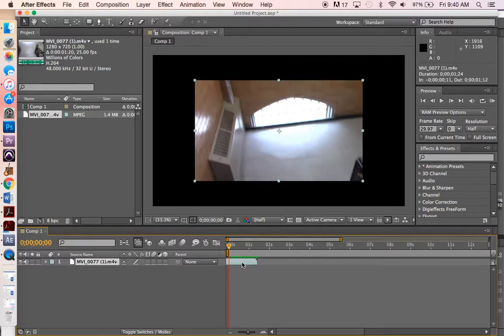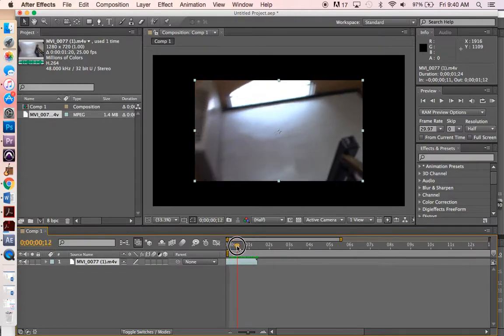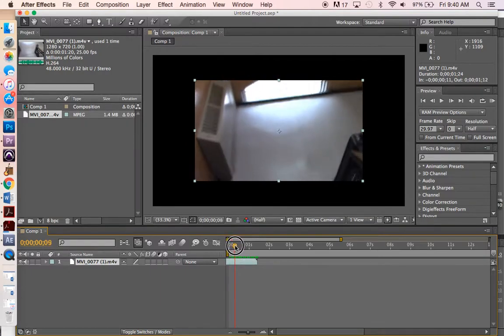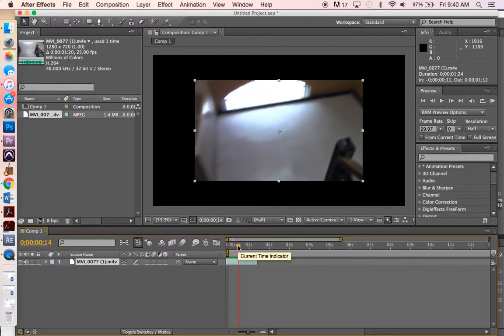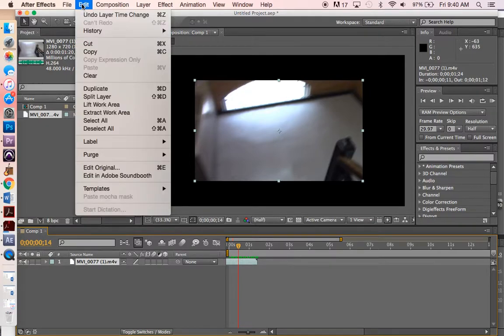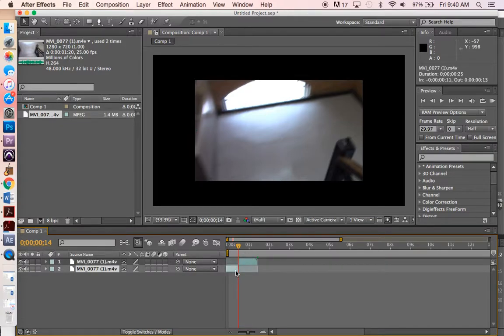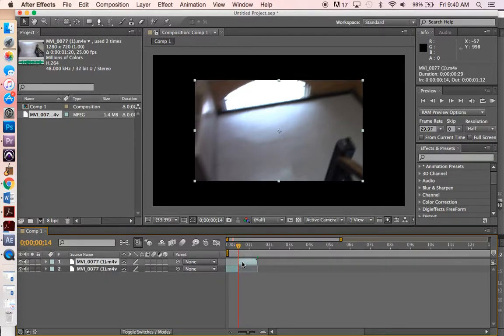So I've got one file, right? I'm going to make sure it's selected. And now say I do want to put something on, but I only want it to be on one part of the file. Say I want to start affecting something right here. What I would do is I would put the playhead where I want it, then I go up to Edit, and I go Split Layer. See? And now it's segmented it into two different files. That's what's going to happen. So let's just start by, let's just throw a random, so I'm going to put an effect on there.